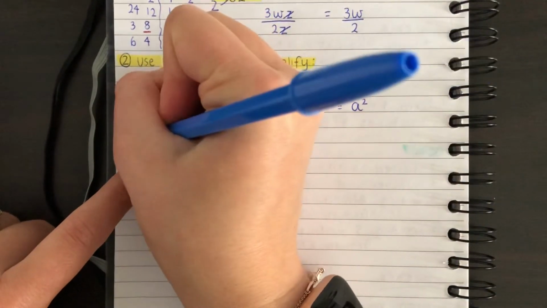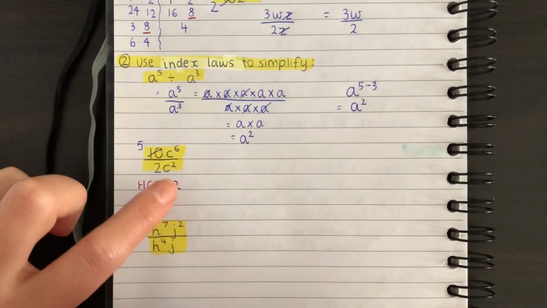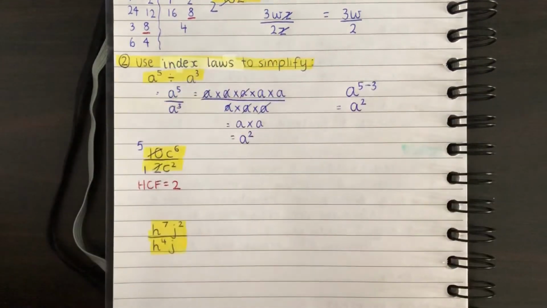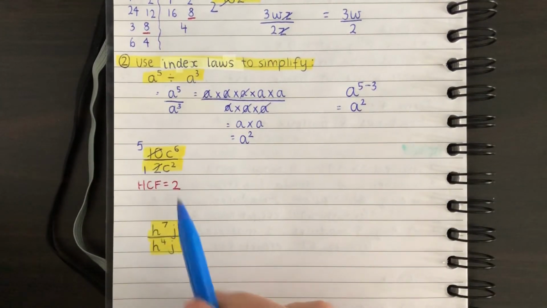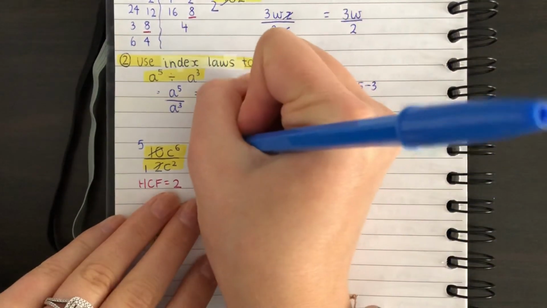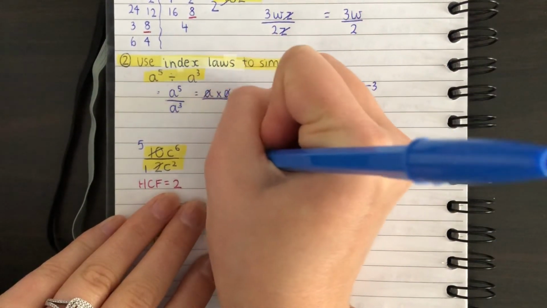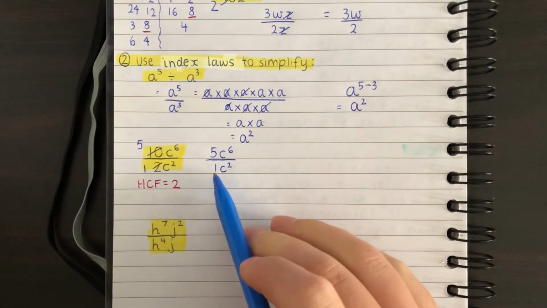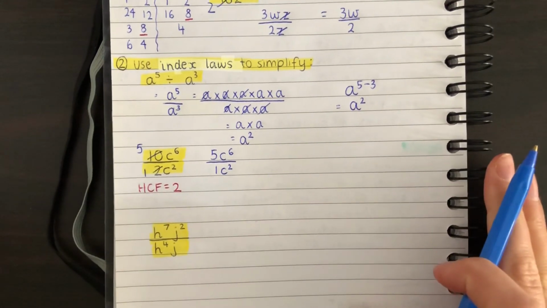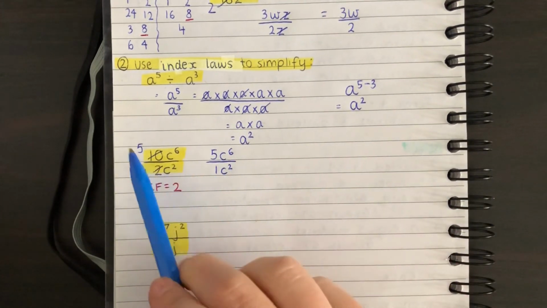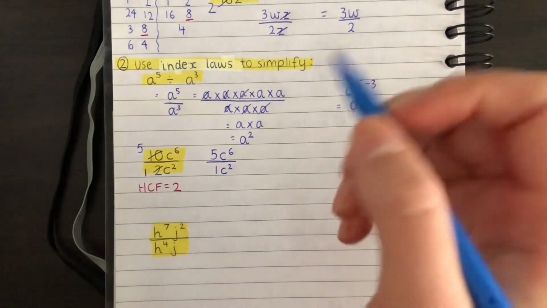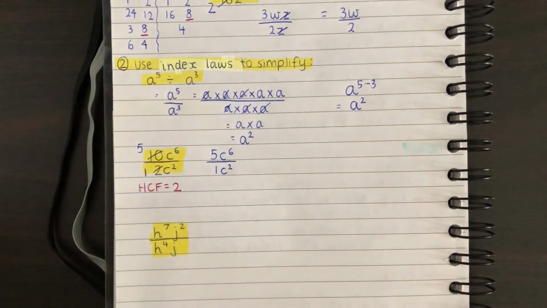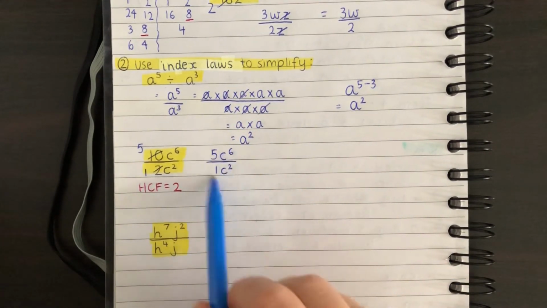Now, how many times can 2 go into 10? 5. So cross it out and write 5. How many times does 2 go into 2? Once. Okay, so now we're left with, now you guys know that the 1 doesn't actually even need to be there. All right, I could have just not written it, but I'll write it there for the purpose of showing you how I simplified.